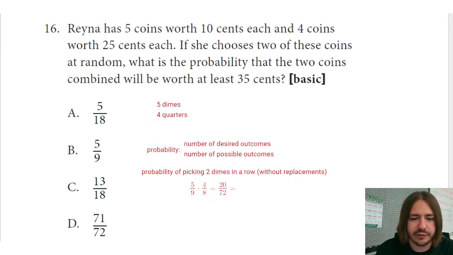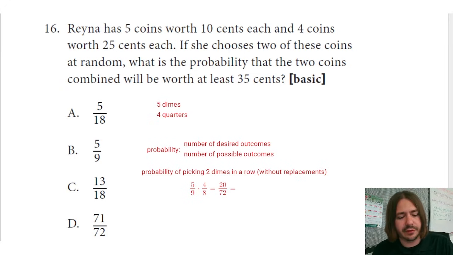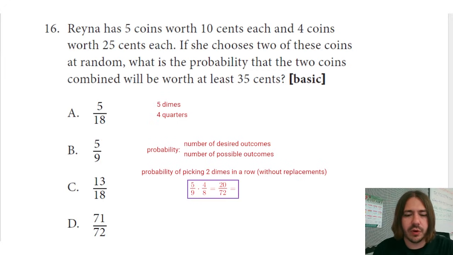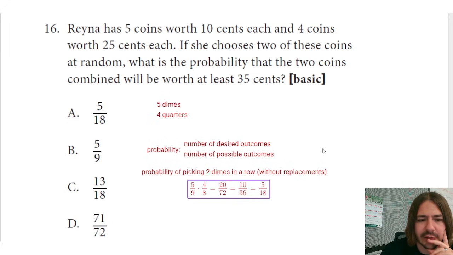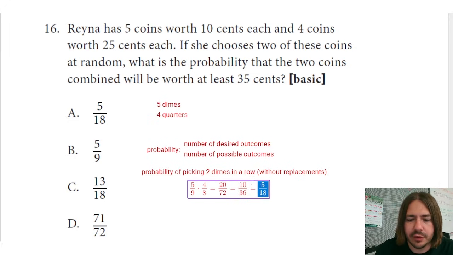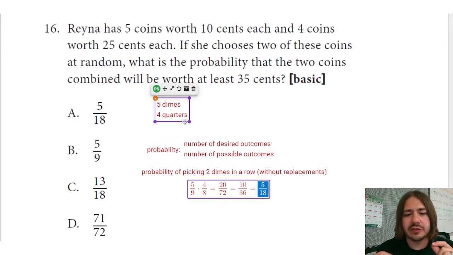So 20 over 72, what would that reduce to? I'll put that in my calculator here. Let's see, both of those are divisible by, let's just do one at a time here. You know, forget the calculator. Let's just divide by 2. That'd be 10 over 36, and then divide by 2 again to get 5 over 18. Okay, so 5/18, right? And we can calculate that out of 100%, but really that's what we're looking for. So 5 out of 18 potential events are going to give us 2 dimes in a row.